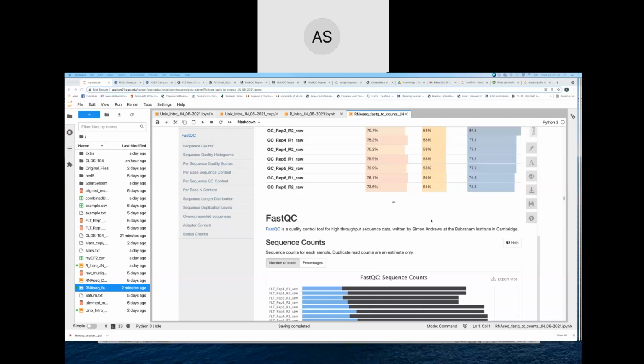Because we're combining the libraries for these samples at the same concentration, but there's a range of insert sizes, and we know there's a slight bias on the flow cell for smaller libraries. Because of that, even though we're putting the same concentration of libraries into our flow cell, we don't always get the same exact number of reads. In fact, it's almost impossible to get the same exact number of reads for every single sample.